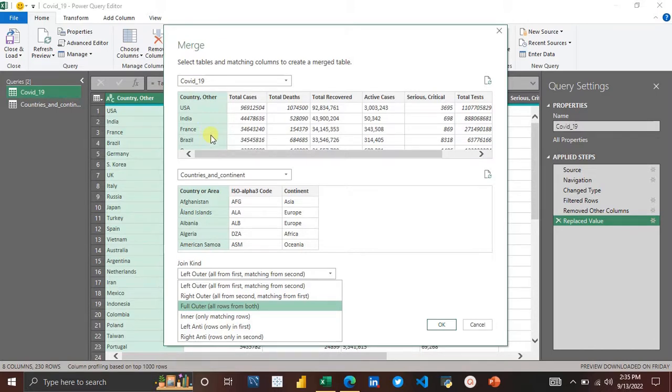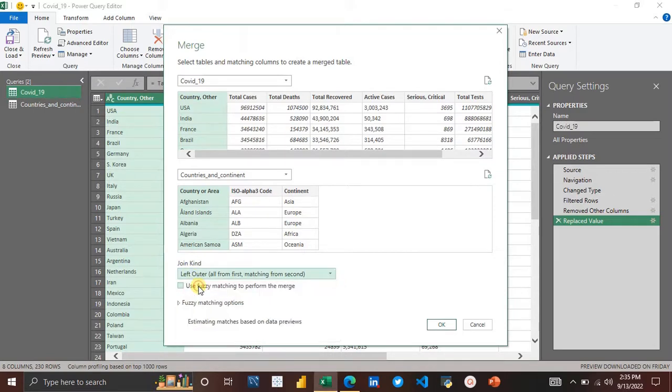But in our case, this table is our priority, the COVID-19 table, because that's where we have all our information, the total deaths, the total recovered, and everything. So this is the primary table, and all we want to do is merge the continent of these countries from this table. So we are going to use left outer.